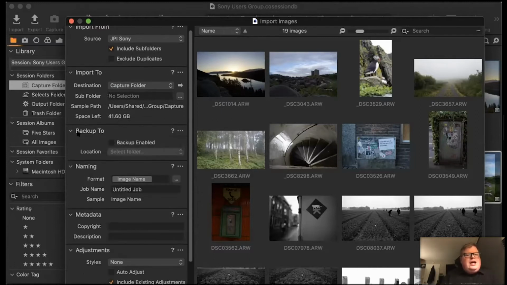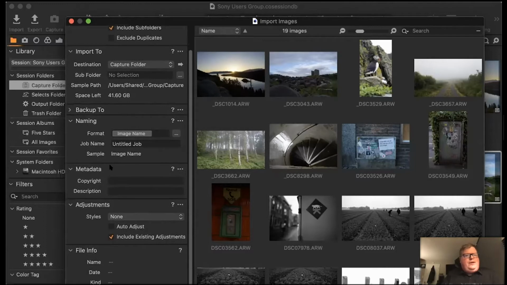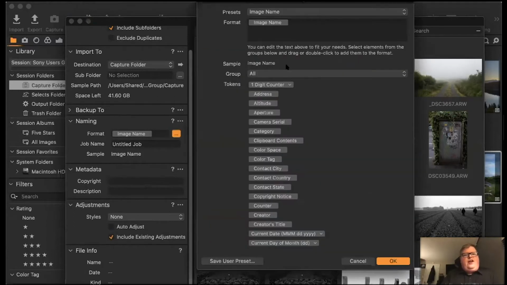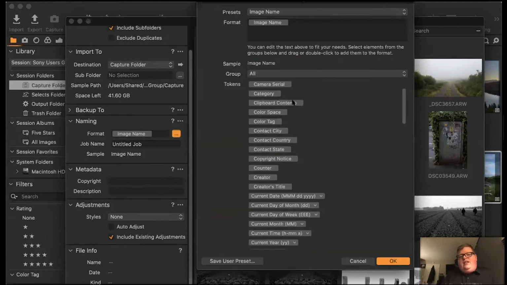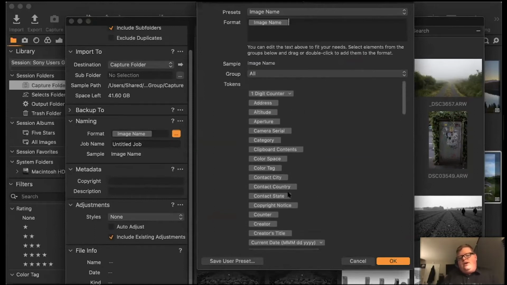Backup to: upon import you've got the ability to back up files as well. I don't tend to use that here. I've got some other ways to make that happen. You've got the ability to name your files, particularly if you want to use it in a very certain way. We have a very robust token system that allows you to add all sorts of metadata at the time of import.